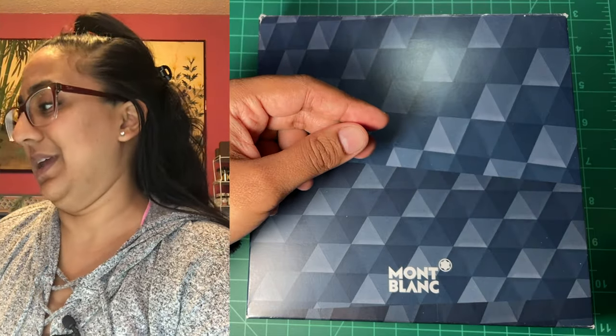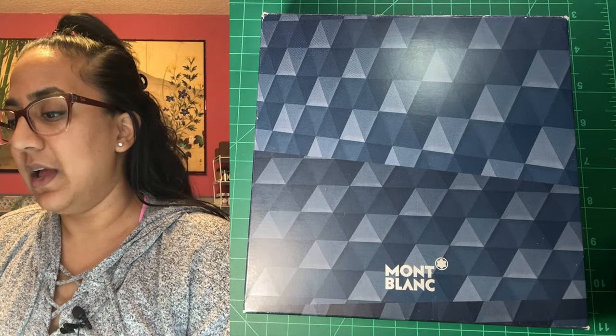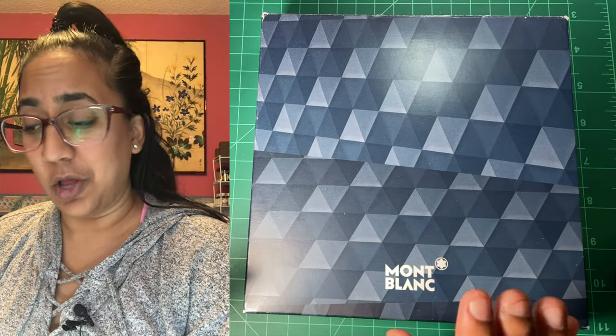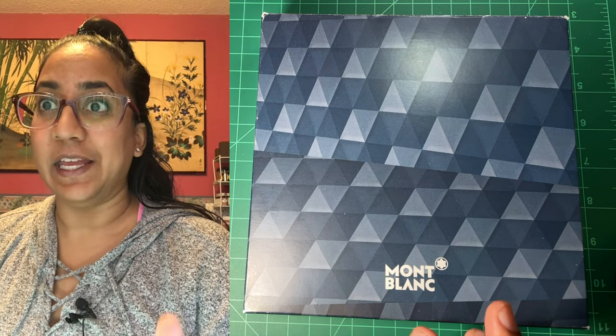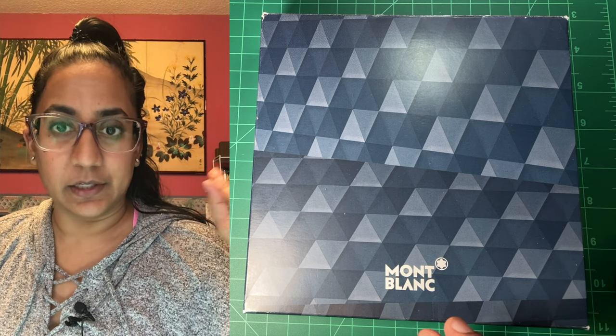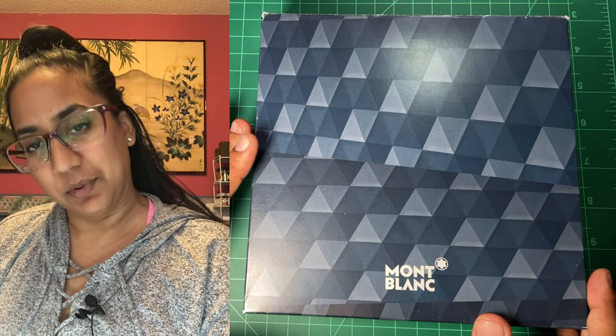So shall we just begin with the boring? The boring needful is the packaging. It's actually not that bad. One thing I can say about Montblanc is the packaging is sometimes okay in the special edition pens, like the premium, like limited editions and the patron of the arts. Those ones are much more fancy. I'm okay with this one.